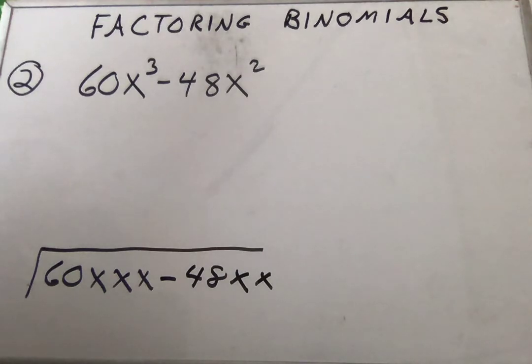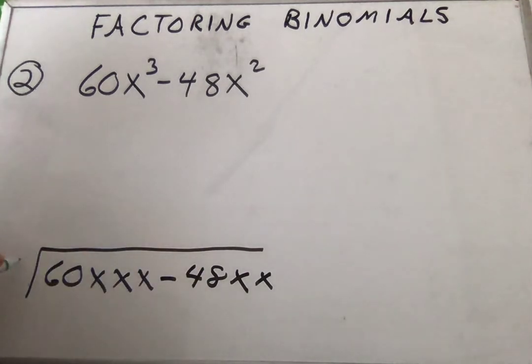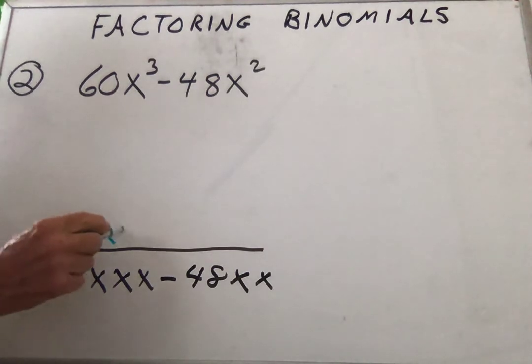Okay, 60 divided by 6 is 10. Bring those variables up. Minus. From times tables, 48 divided by 6 is 8. Bring the variables up. Nice job. Okay, ask yourself if you're done. You might want to check right here and make sure you bring all the variables up. Sometimes it's easy to miss.